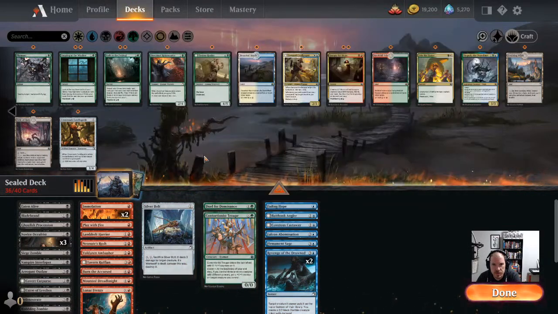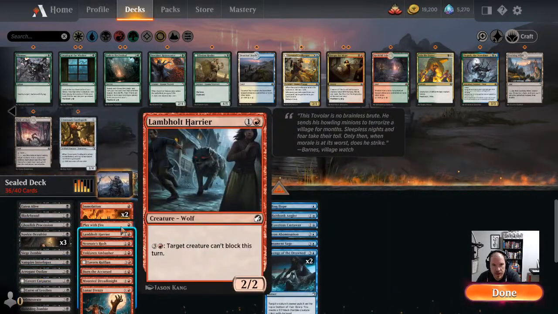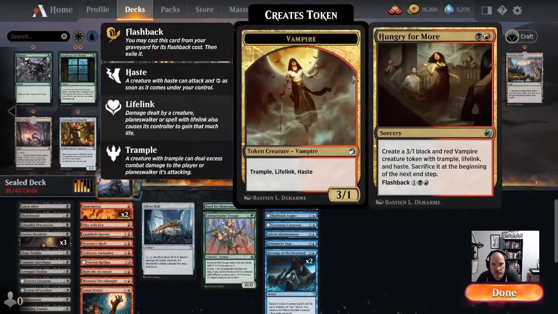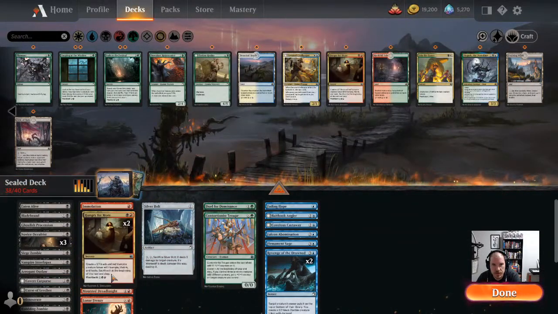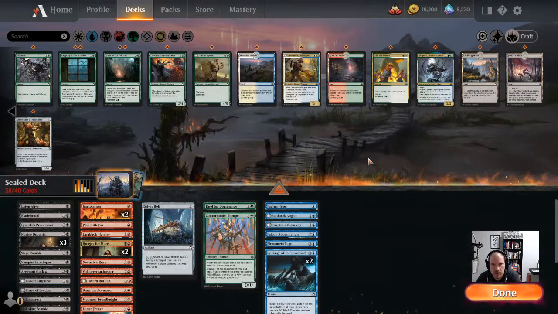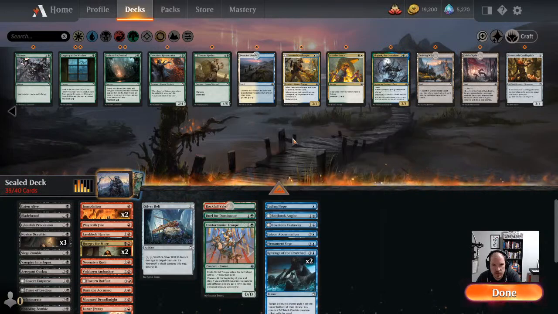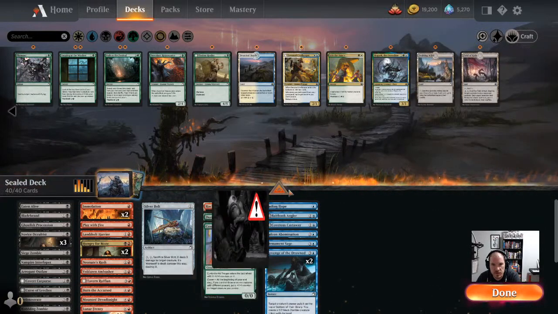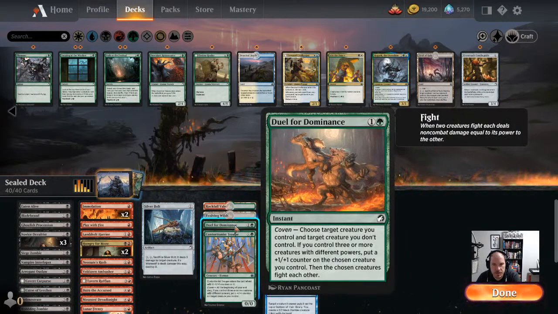I feel like if we play any colors, it's going to be black, and then so either black-red or black-blue. So what I'll do is I'll put these in the red column, because if we play red, we'll also be playing black, and that's kind of nice. Again, we mentioned the Rock Veil, so that's a way we could splash these other cards along with the Evolving Wilds. I don't know if Duel for Dominance is something we'll splash.